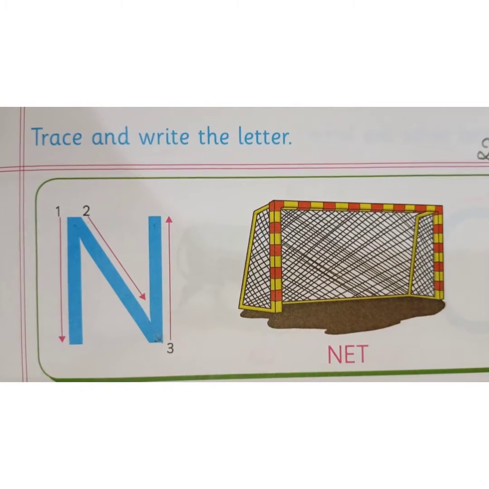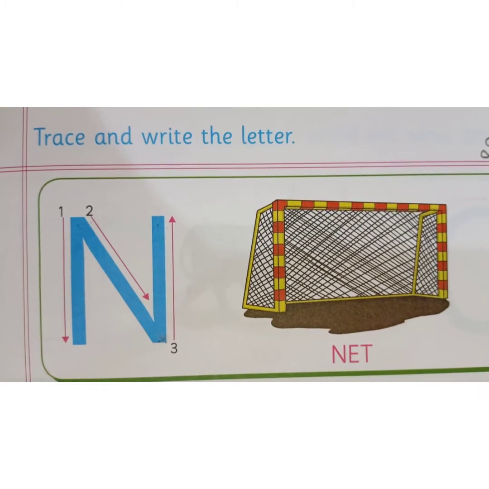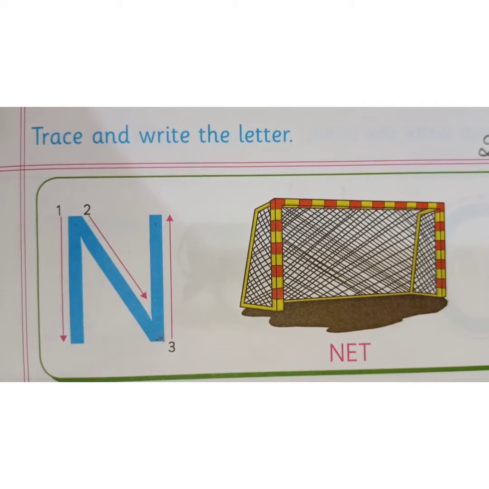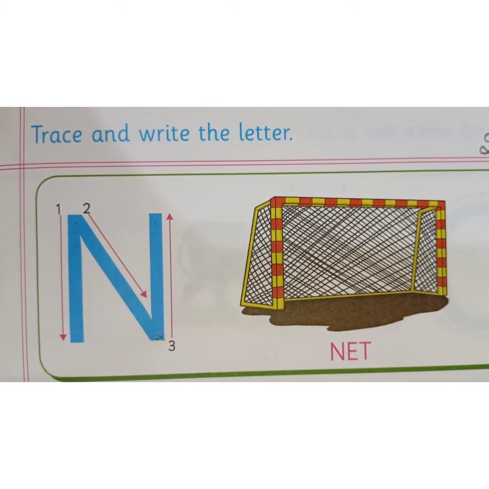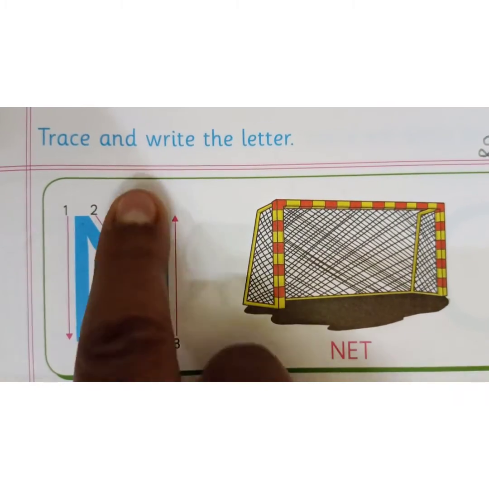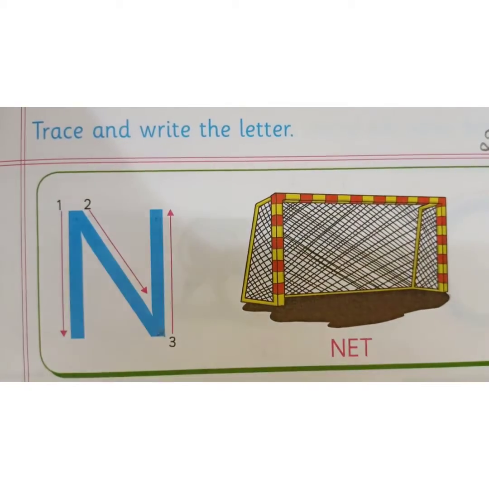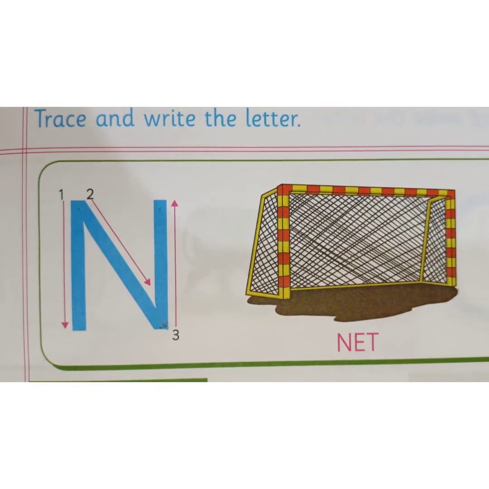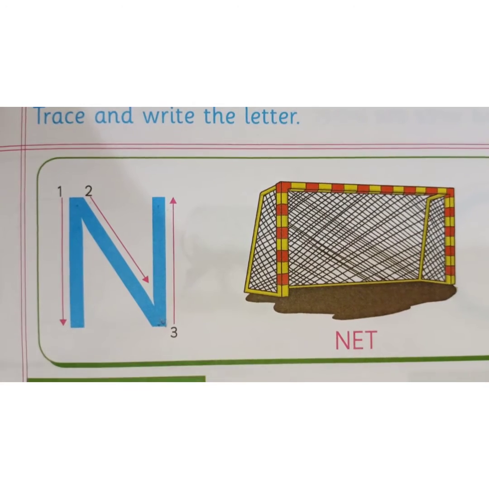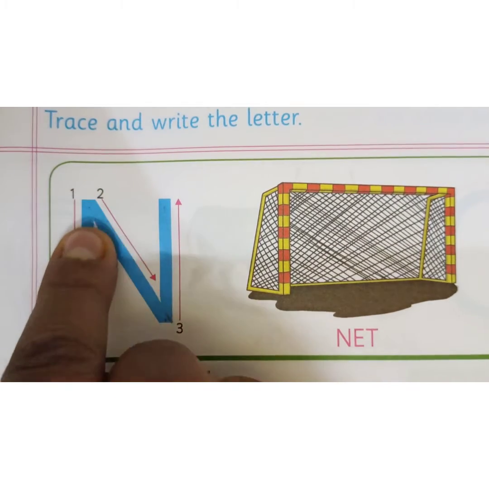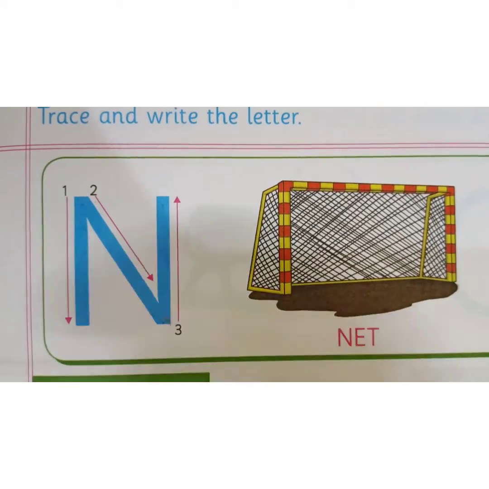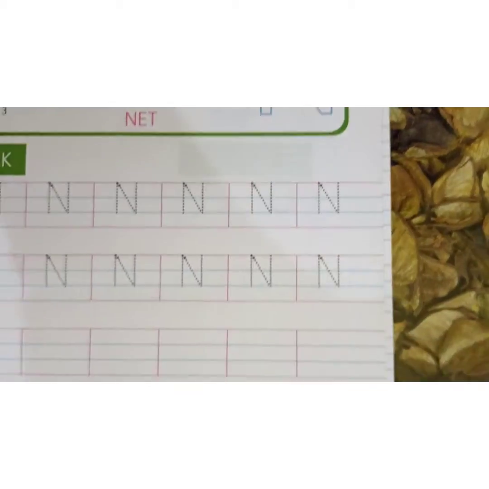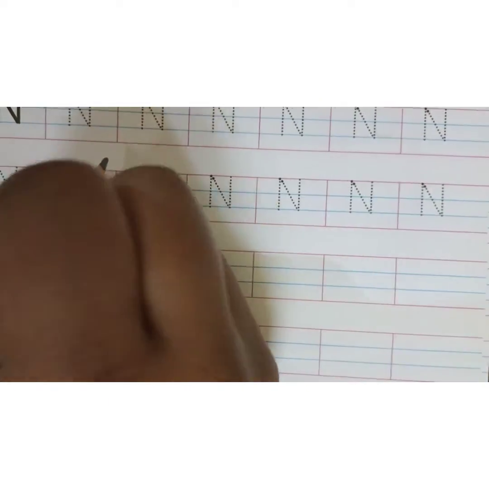Dear parents, there are two ways which you can make your kids learn about the letter N. If the kid is small, as our kids are, we can make them learn the letter N in three parts: standing line, slanting line, and standing line. This is the easiest way to make them aware about the letter N. The second part is the continuous flow of making the letter N — drawing standing line, slanting line, then from the downward position to the upward position. I will make you learn both positions. Now let's start.